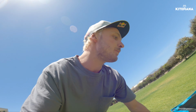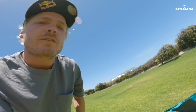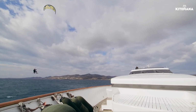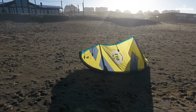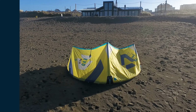Alright, so just like on the previous version of the Evo SLS, it is a pulley-less bridle system. This results in a super direct feel, but it also gives the kite a lot more stability, especially in strong winds. With this kind of bridle setup, the designer can really force the kite to stay in a certain position, which makes it a super comfortable feel and gives you a lot of control in higher winds.